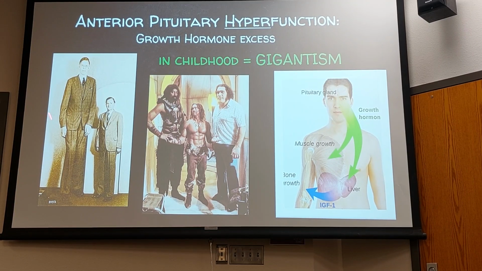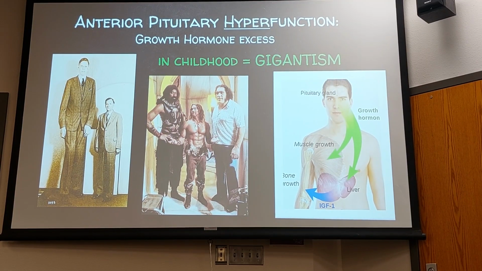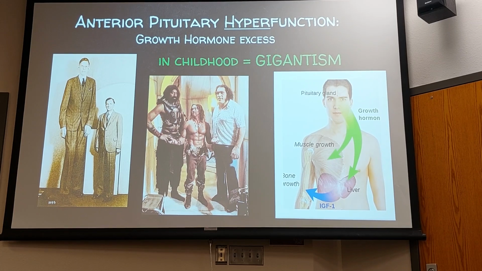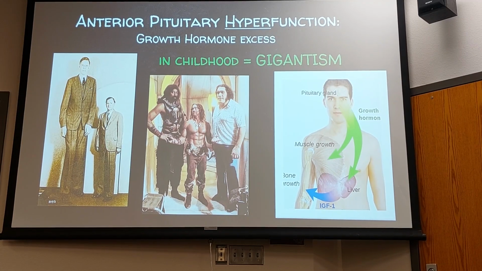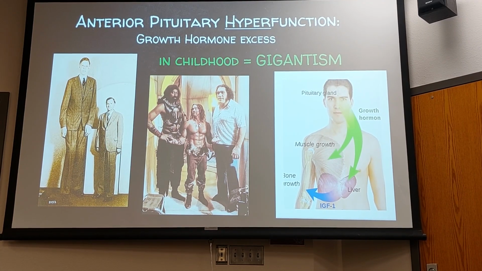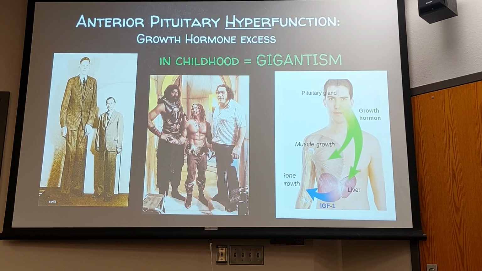But in history, a lot of these folks were part of circus sideshows because they were just so big, a giant man, and they got jobs that way and traveled the world and saw a whole bunch of things. But in childhood they had this overgrowth, this excess production of growth hormone that caused enormous growth. So this is your average sized male, and then they're super tall, right? Okay, so that's what's going on in childhood.